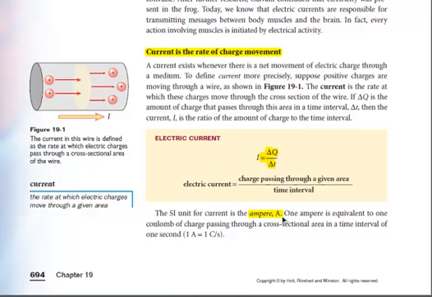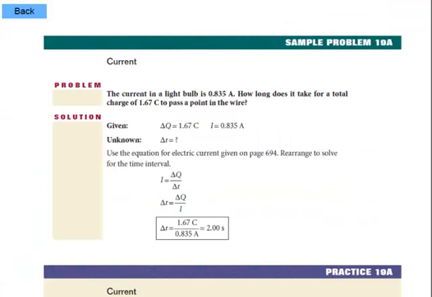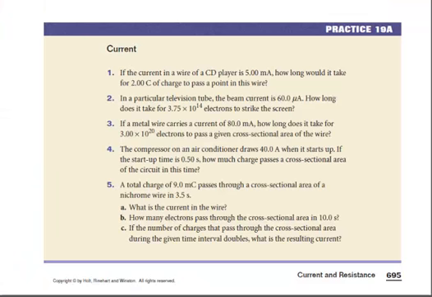Know that the unit, of course, is the ampere, and that the ampere references 1 coulomb per second. So 1 amp is actually a lot of charge moving per second. We had some sample problems, practice that you worked in this particular section, 19A. Yes, there are going to be 1 or 2 problems like this on the test, so be prepared to work on them.